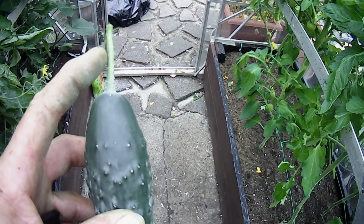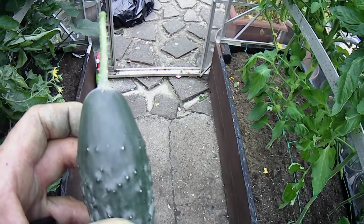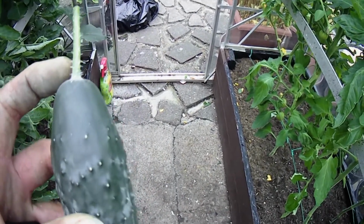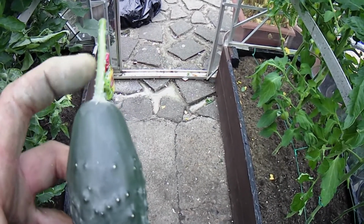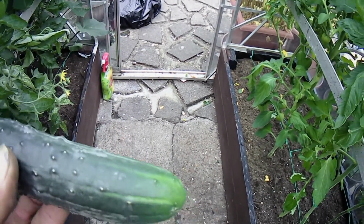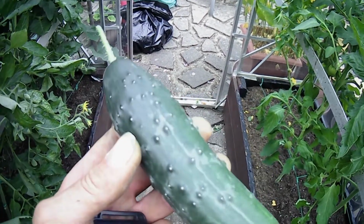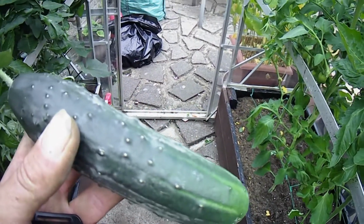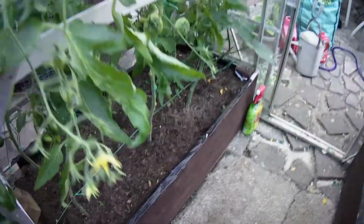Now I've left as much of that on as possible, because if you cut them off there, for me they don't seem to last as long, and they start to die off from the top and work down. So I tend to leave as much of that on as possible, just to get maximum life out of it. So there you go, not bad at all. I wonder what else I'm going to find in there, if anything. You can see I've given them all a trim up now, both sides.